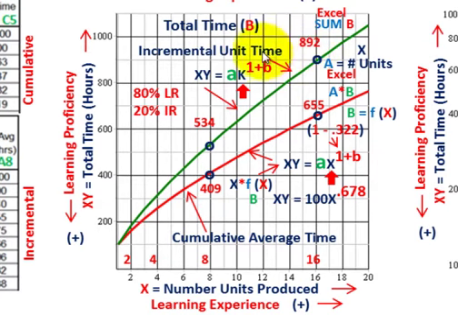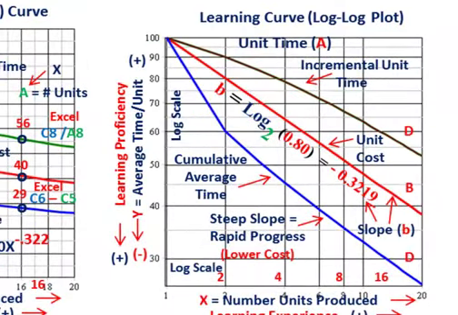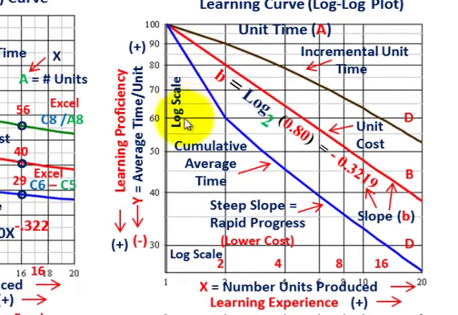So it does make a difference if you're using the incremental unit time learning model versus the cumulative average learning time model. Okay, so this is for our total hours, or total time, required. Okay, so now let's go back and look at some log-log graphs. Again, we're going to look at a log-log plot. These are a little easier to look at, and we're just looking at our unit time. That was that first graph we looked at, laid out on a log-log scale. Same situation here. Average time is going down. Learning proficiency is increasing as our average time is going down. But we've got a log scale here, and we have a log scale here.